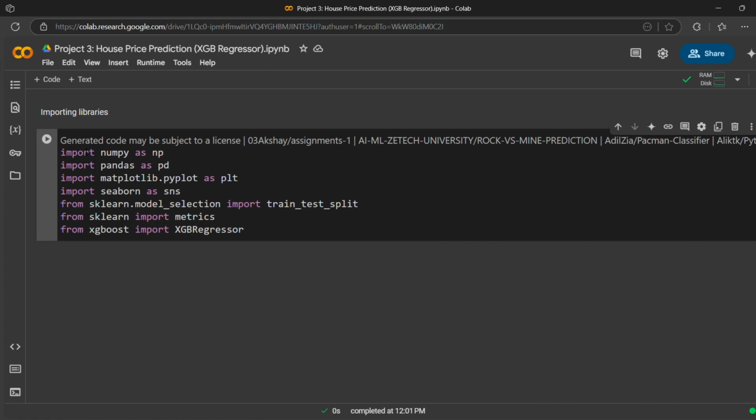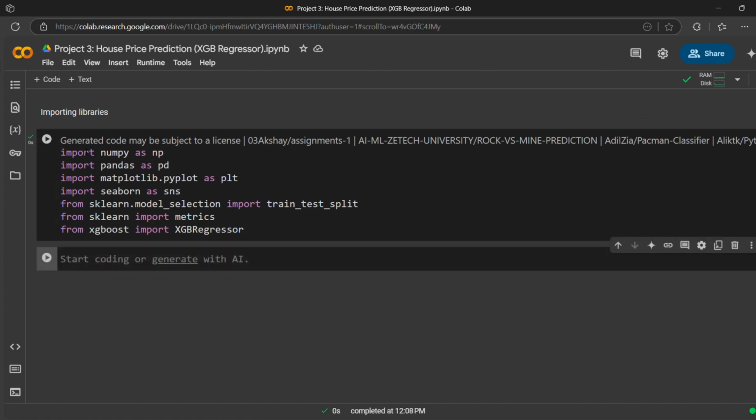So let me explain all these things. The first one is NumPy. NumPy is used to create arrays, and NumPy arrays are more efficient and resourceful than normal arrays. Then we have pandas. Pandas is used to put our dataset into a pandas data frame, or you can say tables.